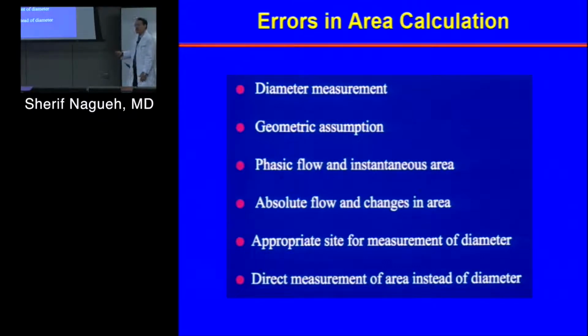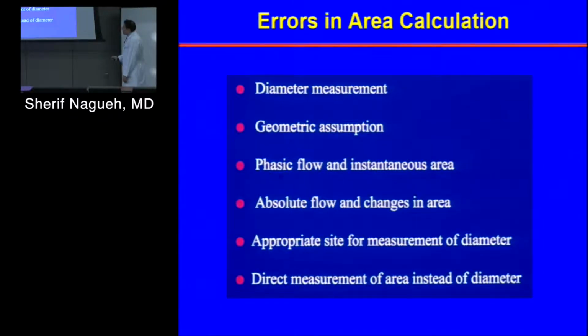Also, area is not fixed. Area changes. You are all familiar with this application in patients with aortic stenosis, pseudo-AS, where we increase their flows and see what happens to the valve area. Also, there has to be a proper site where we measure the diameter. We want to measure the diameter and the velocity at the same location. I cannot measure diameter at one spot and velocity at another spot. They have to be matched together because we are looking at flow at that particular level.